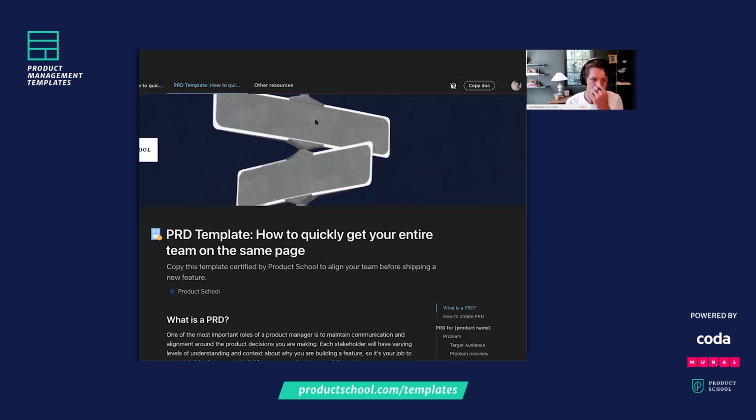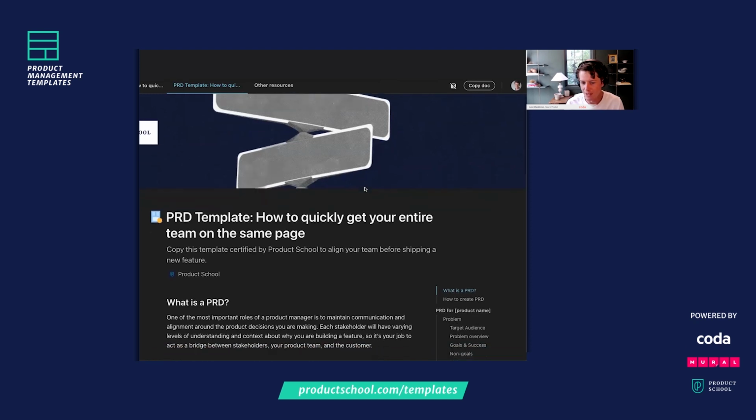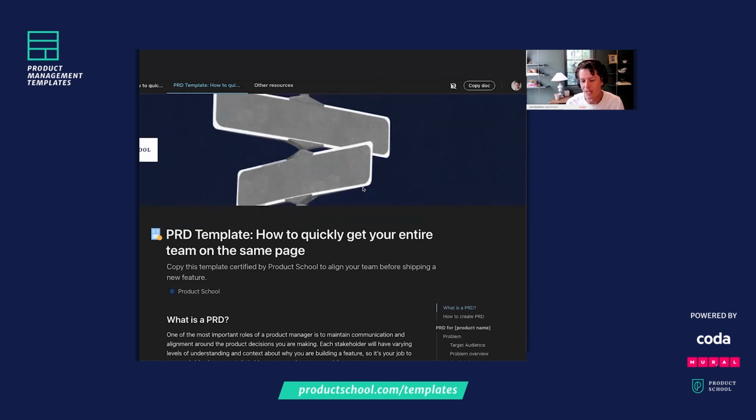So let me show you what we've been up to with this PRD. Cool. So this is the PRD we worked on together. My main advice to folks that are thinking about how to design processes, how to design PRDs, is basically design these things with the same intention that you design your actual product. And I think the outcome is much better that way. So let me walk through what we've been up to.